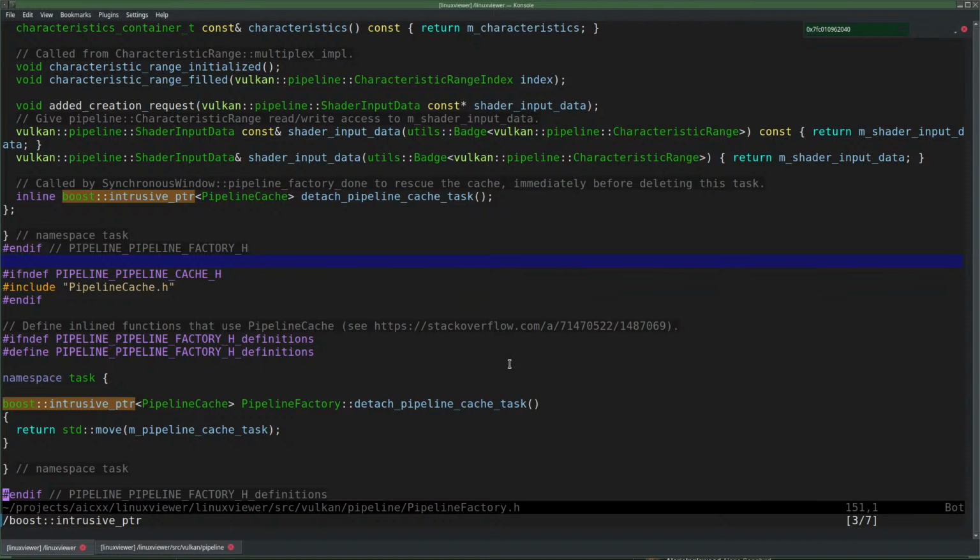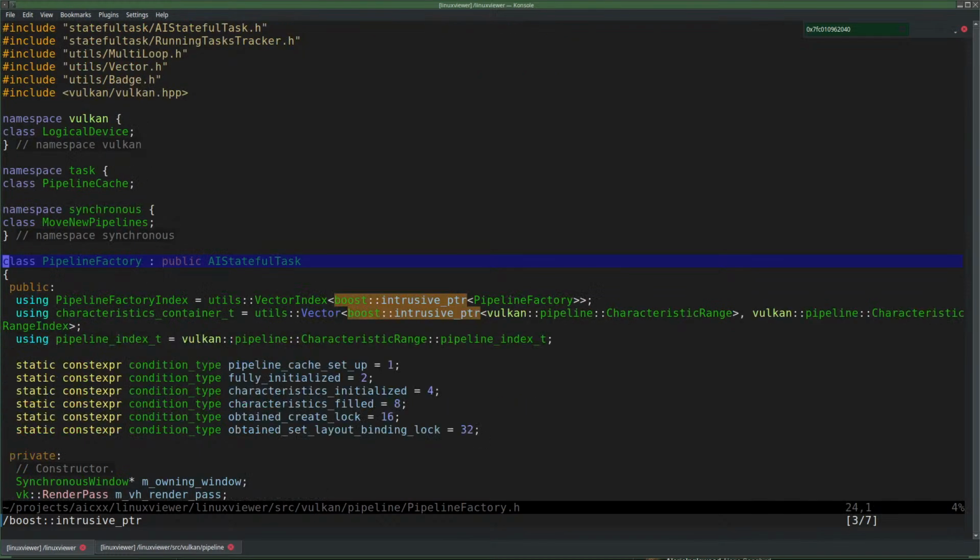Why is my pipeline factory kept alive? And by who? The pipeline factory is a task, so it has a reference count that works with the boost intrusive pointer. It's exactly this thing here.